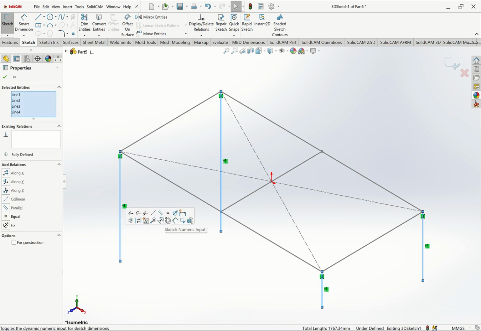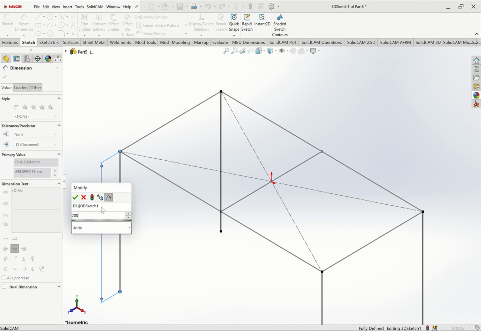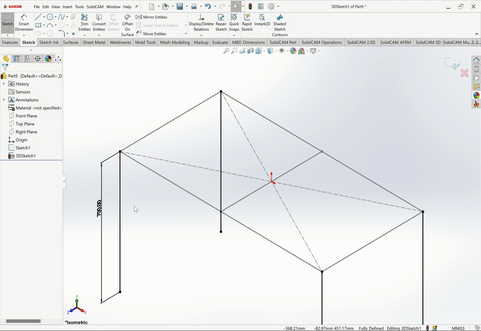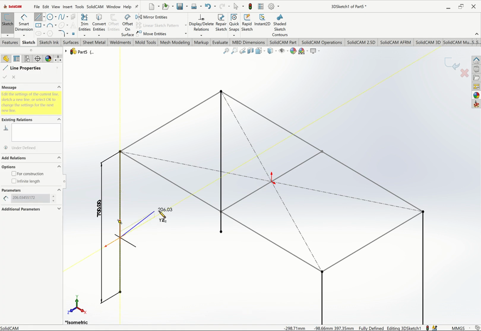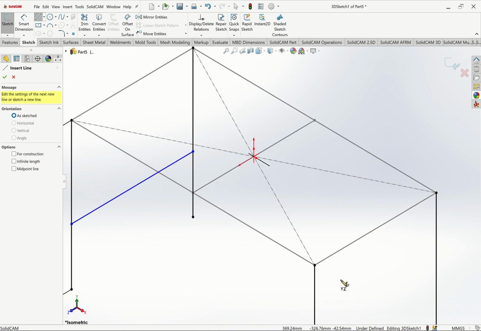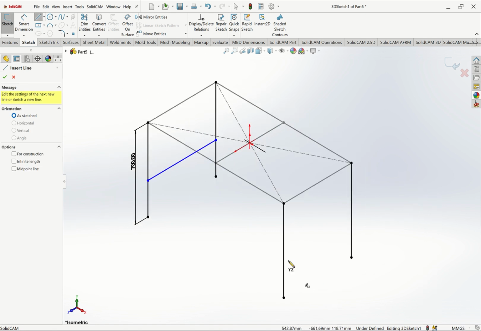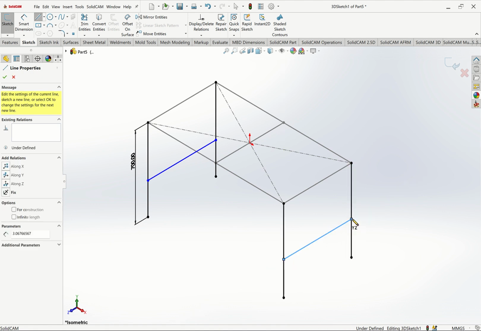Make all of them equal. All of them should be equal. This one should be 700. I'm using millimeters. Okay, 700. Put a support for your legs. Maybe the support should be somewhere here. Tap. Meet it here. Take another one from this side. Ensure this goes along this path.